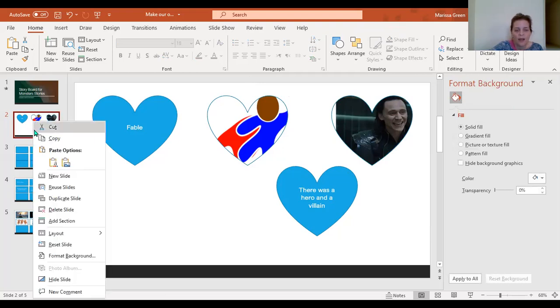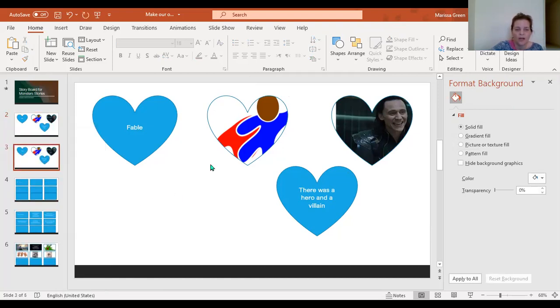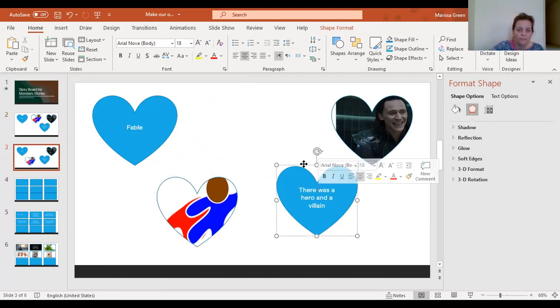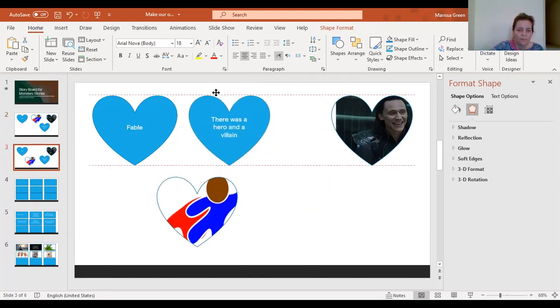If I want another slide, but I want it to be the same, I go to duplicate slide. So I have two of them. So now let's say I want to put this here. There was a hero named Super Blue. Okay, it's a name, so we have to capitalize it.